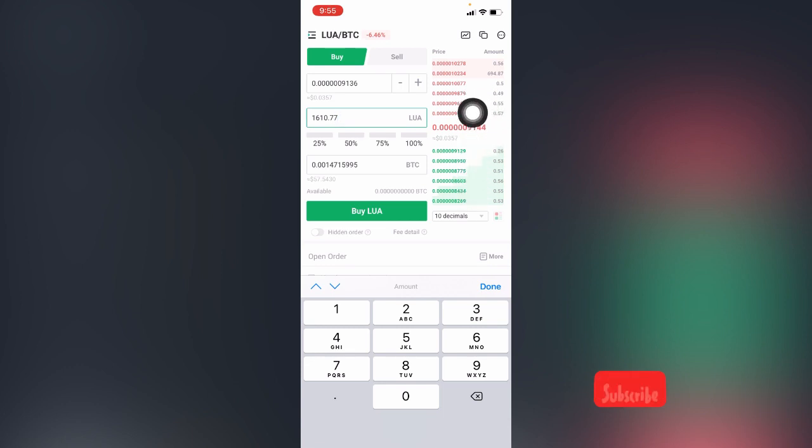As you can see now, this is the number of people who are ready to sell, and these are the number of people who are ready to buy. Make sure you see the numbers here are moving up and down. Once you see the numbers moving up and down, it means there is activity going on, people are ready to sell and other people are also ready to buy.